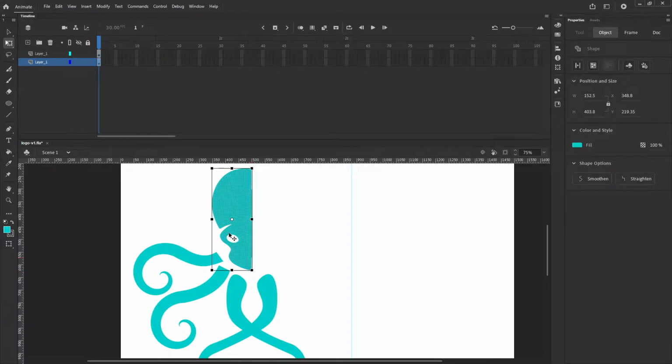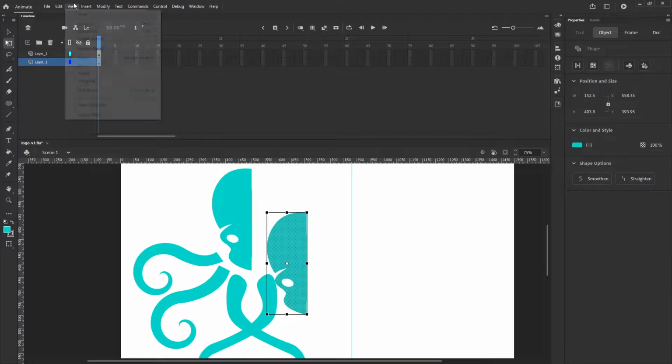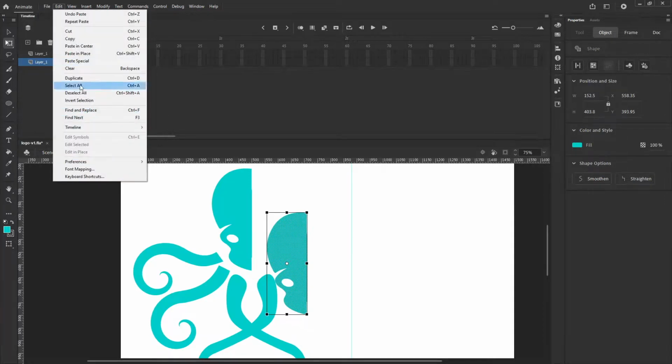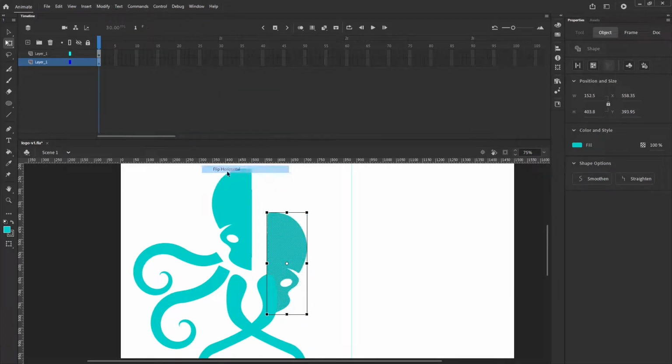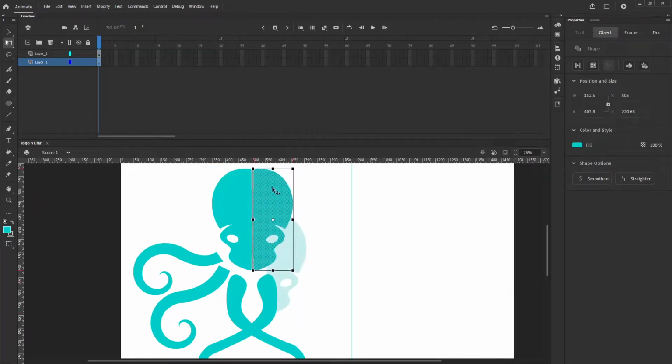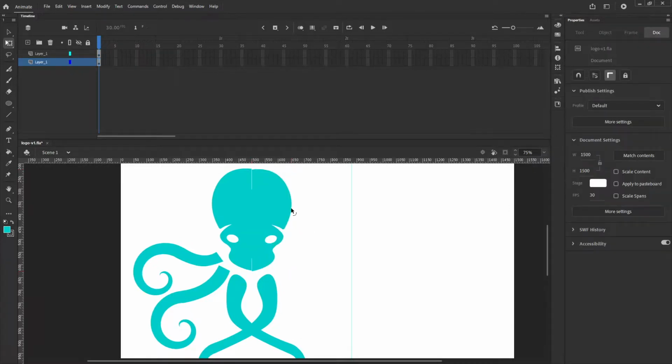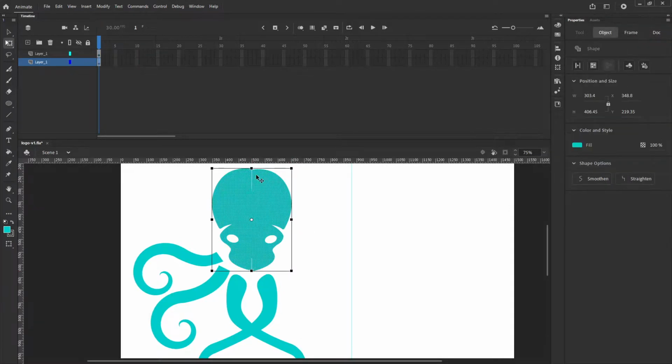Okay, and then copy and paste, edit, modify, transform, flip horizontal, yeah, put that here, yeah, okay, and then we can start thinking about closing those gaps.